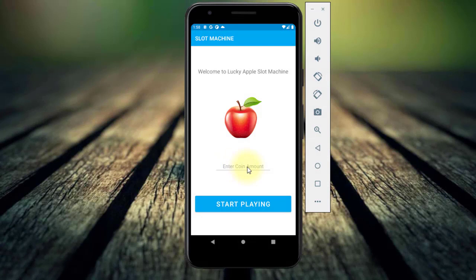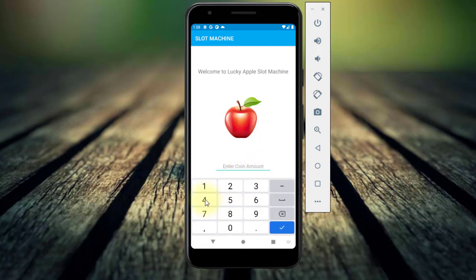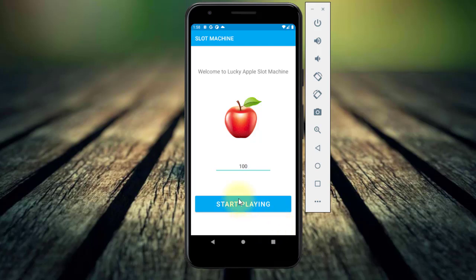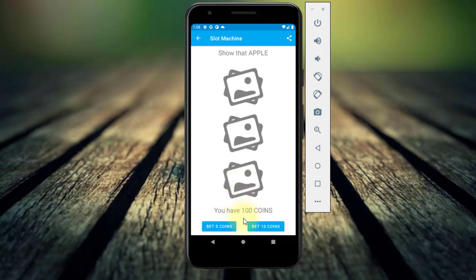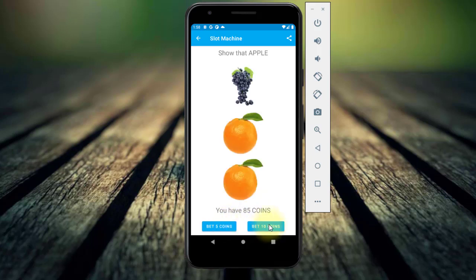As a programming challenge, try to modify your previous slot machine app challenge so that instead of having a fixed initial coins set to 10, your app should have a main activity where you can set the initial coins. And when you click the Start button, this coin value will be passed as an extra data to this game activity. You can play the game as usual, you can bet 5 coins or 10 coins, and when you press the back button, the current coin value will be sent to the main activity.